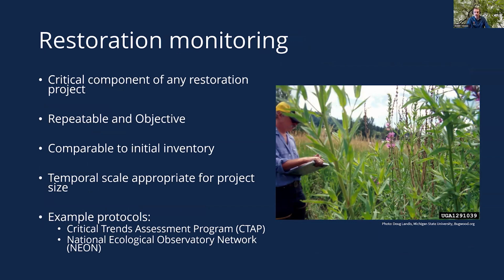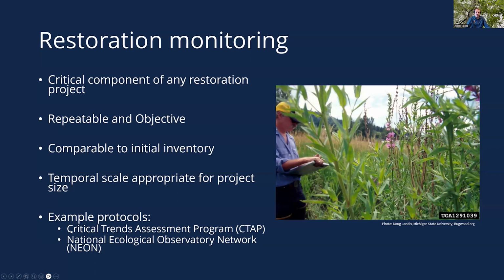Again, the monitoring component of restoration is really critical, and it helps us track our progress over time. So we have that initial inventory that I described earlier, and in addition to that, we want to have a repeatable and objective system to be able to monitor moving forward. It might be something that you do on a yearly basis, or depending on the scale of your project, maybe it's a few years in between your monitoring efforts, or maybe if it's a smaller scale system, you do multiple sessions per year.